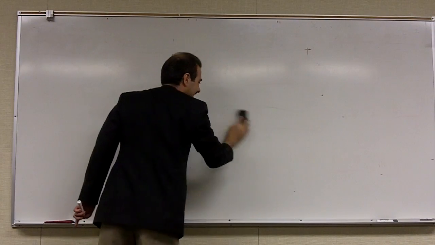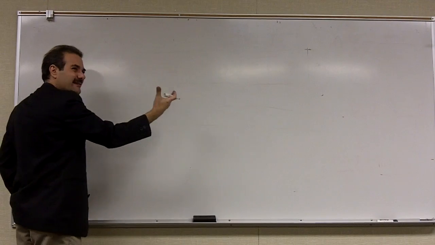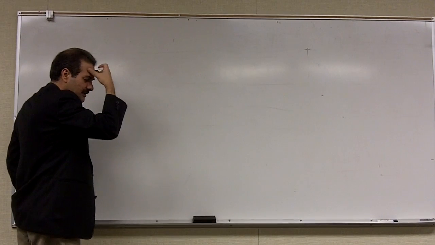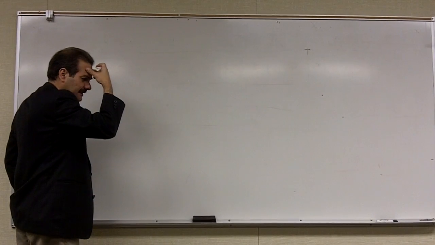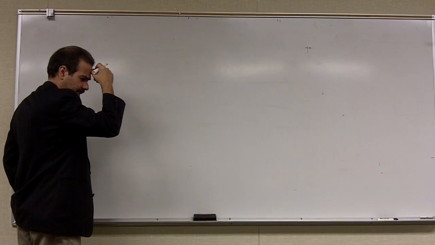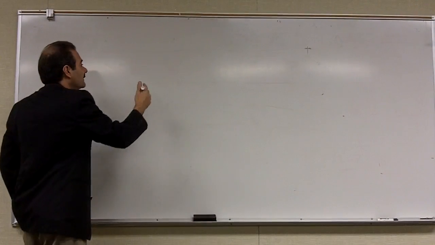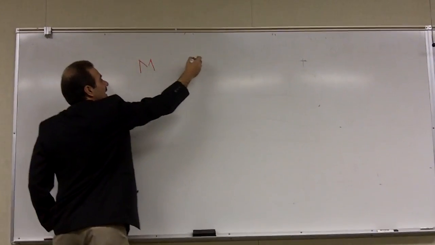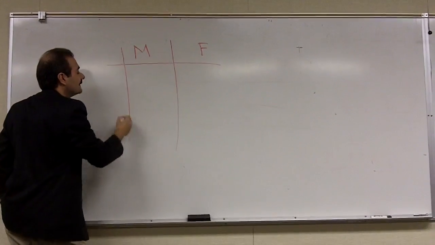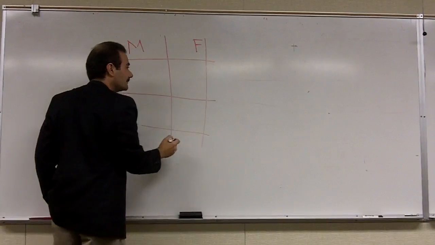But let me just make it a little bit simple. I mean, this is a little bit of a complex design we just saw. 3 by 3 gets confusing. So let's come up with a nice way to look at this. I've got it. Males and females, they often differ on things, right? So we would do a contingency table because males and females is a categorical variable. And let's come up with something that, naturally, they would differ on that's categorical.